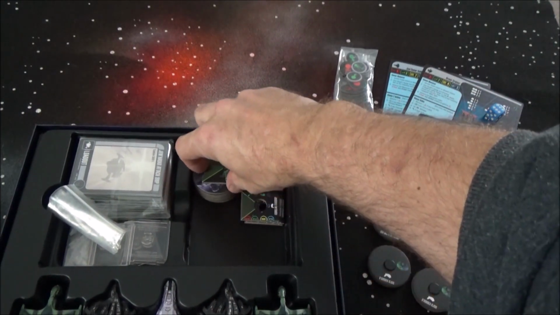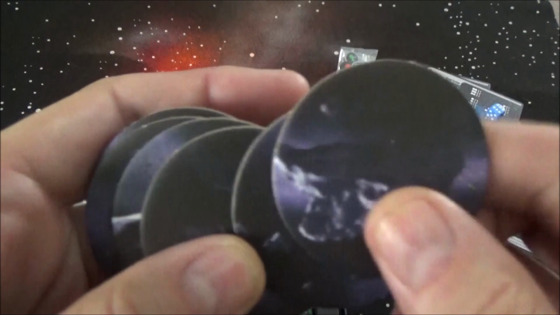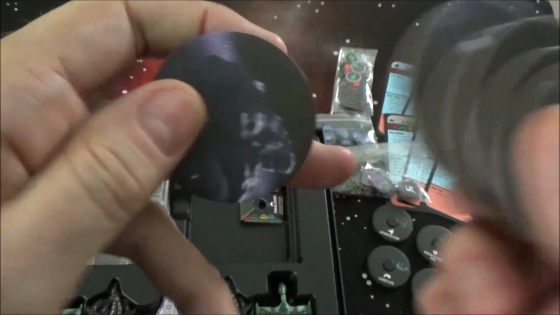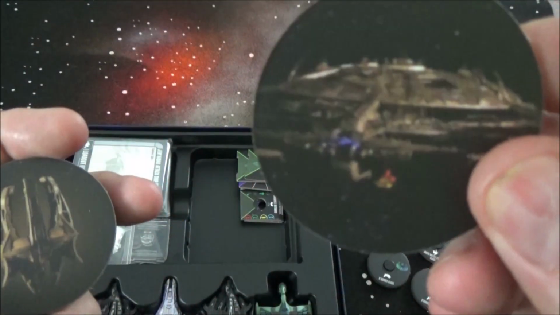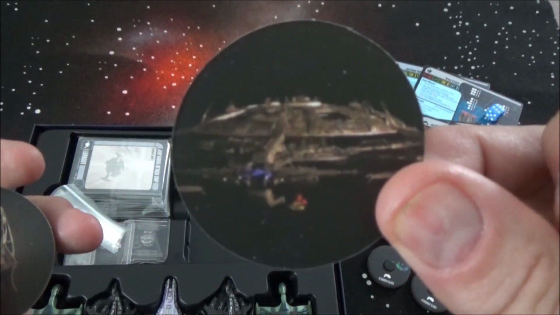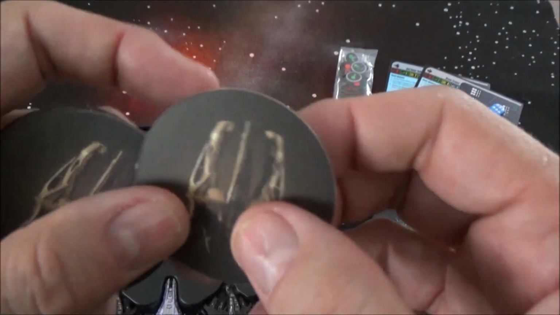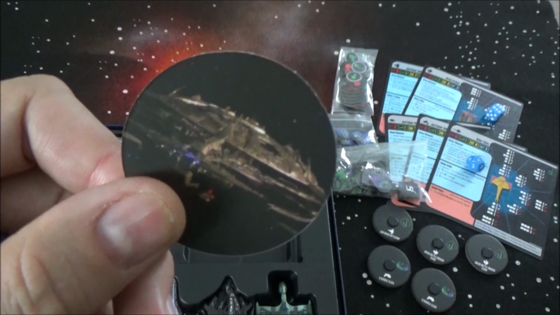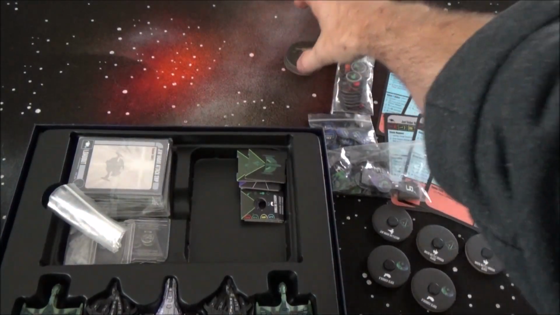We've got some tokens. These are scenery. These ones have asteroid fields on one side, as all of them have in Alliance. I think they even reused the same pictures on some. On the back side, this was a shipyard in the second one. I don't know if it's something different in this, but that was the Dominion shipyard. These are Cardassian turrets and another shipyard. So unless they use them for something different, that's what you got on those.